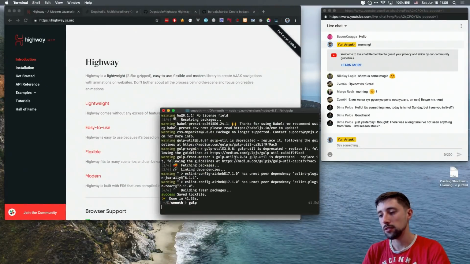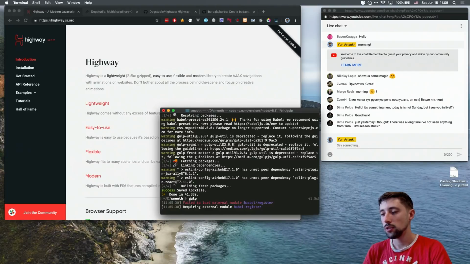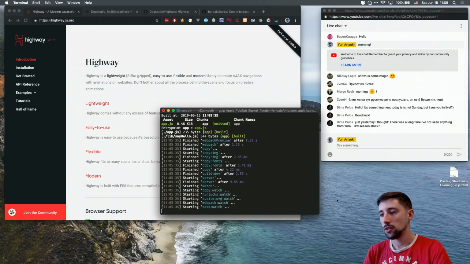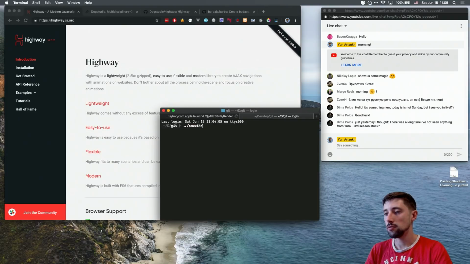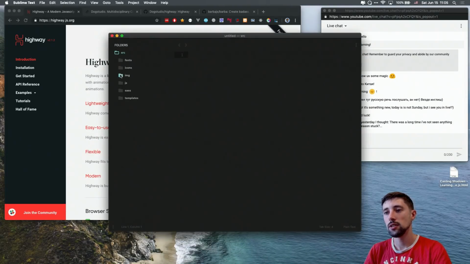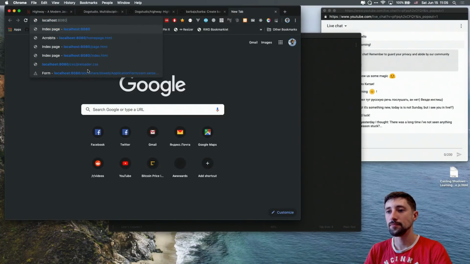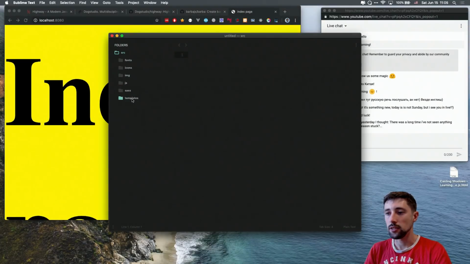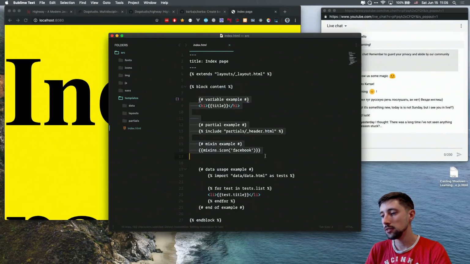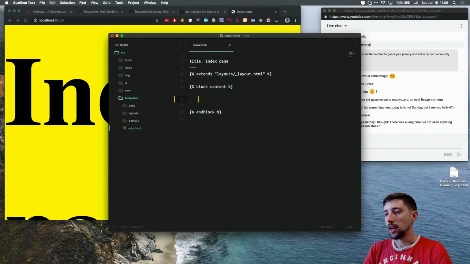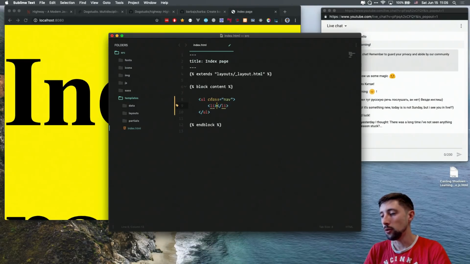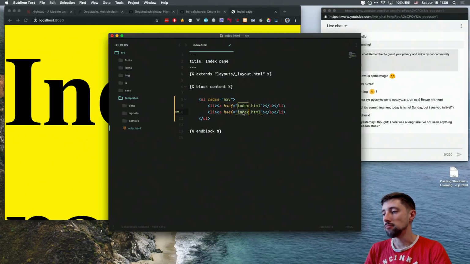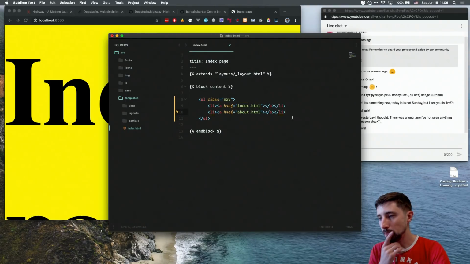Dependencies are there. Let's run gulp. Smooth CSS. So now we should have something running on localhost 8080. I'm just gonna style it a little bit. I don't need all this stuff. I just need some kind of navigation because I'm gonna be using two pages here. The home page, obviously, like index.html, and I don't know, about.html as well.